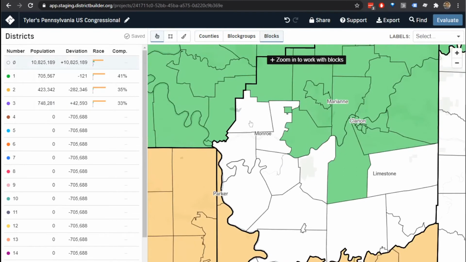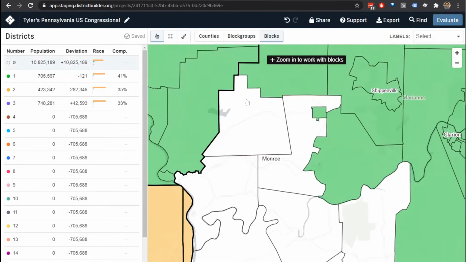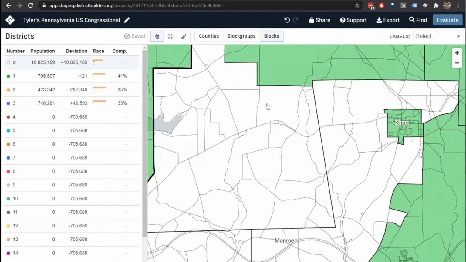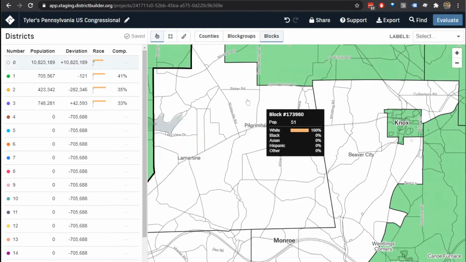If we had to show all the blocks on the map at one time, thousands and thousands of blocks, we can't do it because of how much data there is. So as we zoom in here, you'll see that the blocks will appear when I get to the right level.